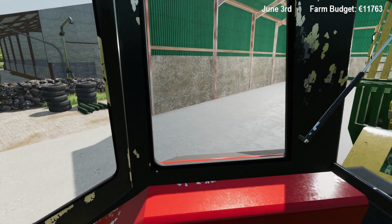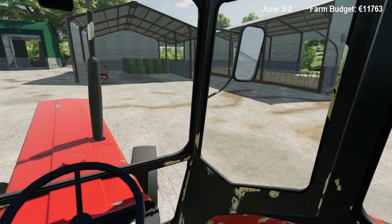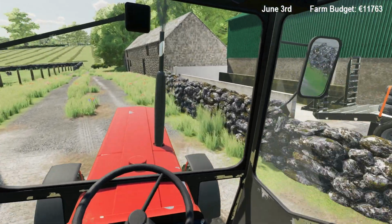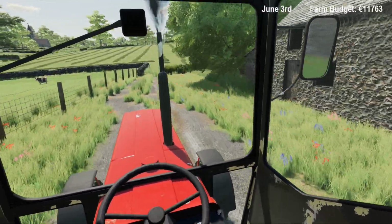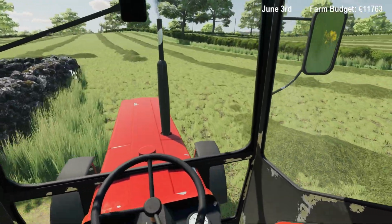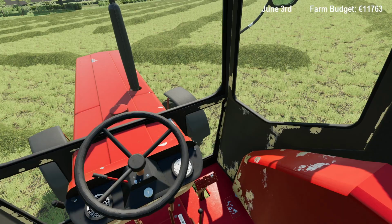We'll probably try and drop off three to four loads here, and then we'll start on our rake, and at that stage we'll have to keep on top of the rake as we're going through it, but we should get away with putting in a few loads first before we have to make a start at it. But anyway, Kevin was telling me that he bought this little McCormick off him, and just trying to think where we'll go. I think we'll go back up where we were. We must have missed a little bit here, so we'll start on that.